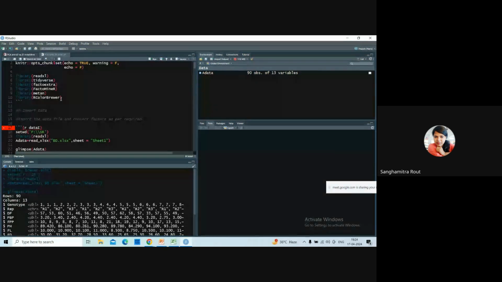Just like whenever you go for any construction activity in your home and you want to color your hall, then Asian Paints used to give you a color palette. So similarly, there is a color palette in your R software to color your graphs. Whichever color you require, you can select by using this particular library, RColorBrewer.